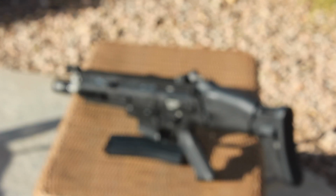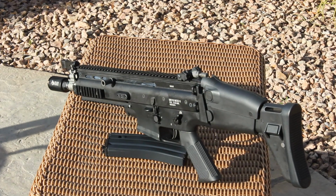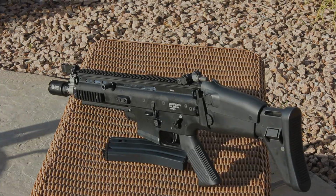Mark 16, otherwise known as the Scar Light, manufactured by FN Herstal. Today's airsoft replica that we're going to be reviewing is manufactured by WE.